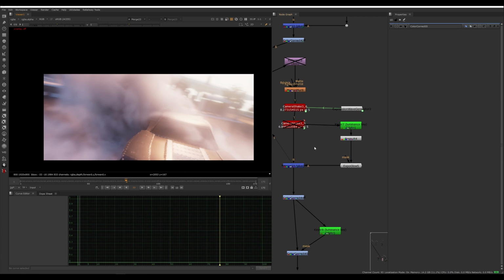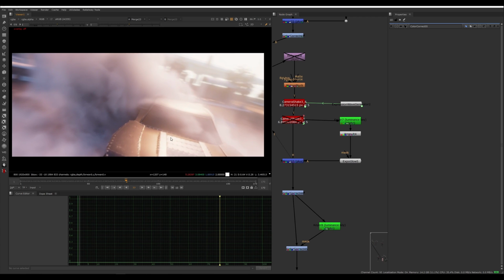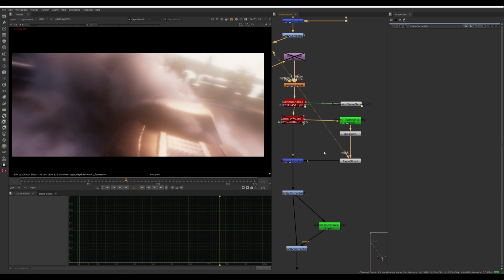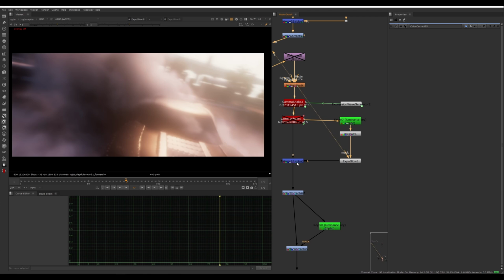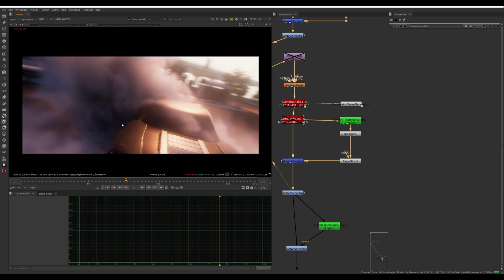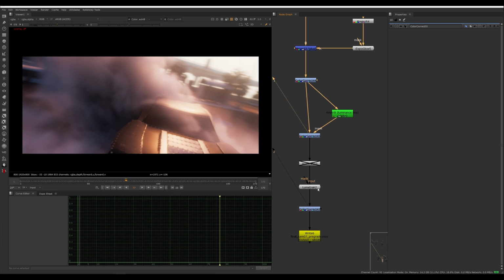Maybe some professional compositor is going to be like, well, that's not how you do it, but that's how I do it. So you make the image a bit too bright, you blur it, you plus it, and then you push it down. You're just going to retain a lot of that glow, but still get the contrast. I guess it's going to give you a more dreamy look.